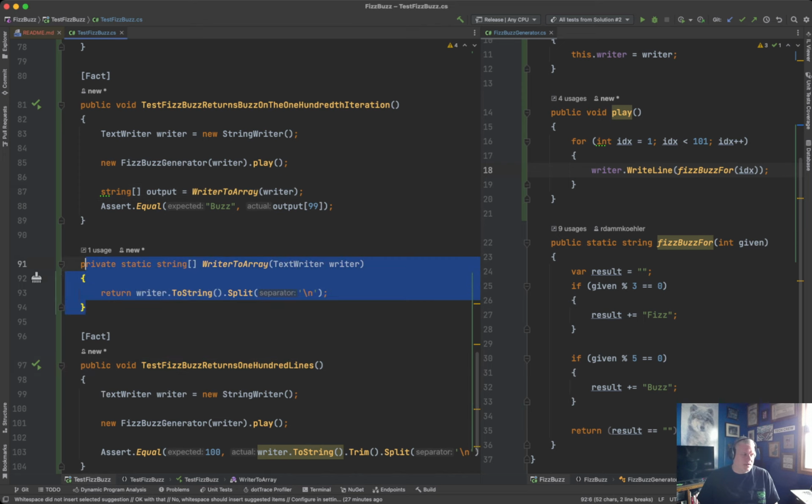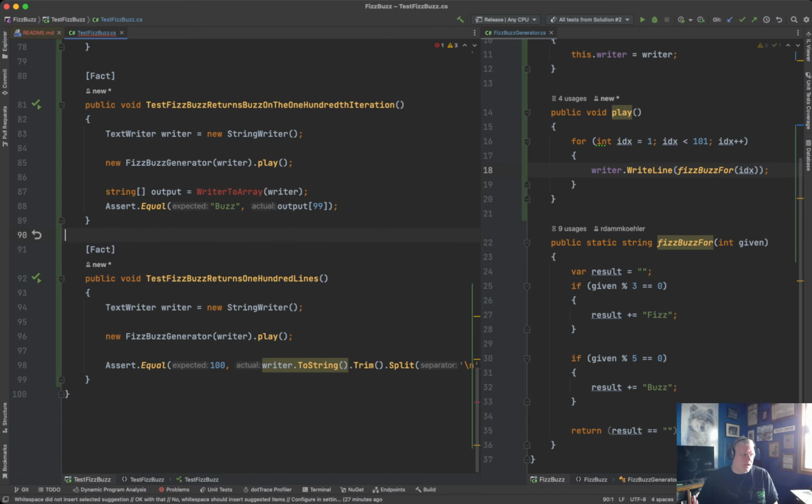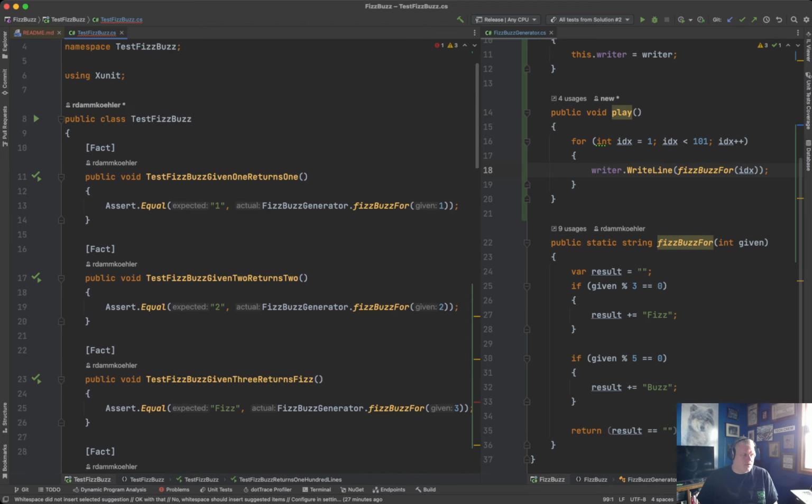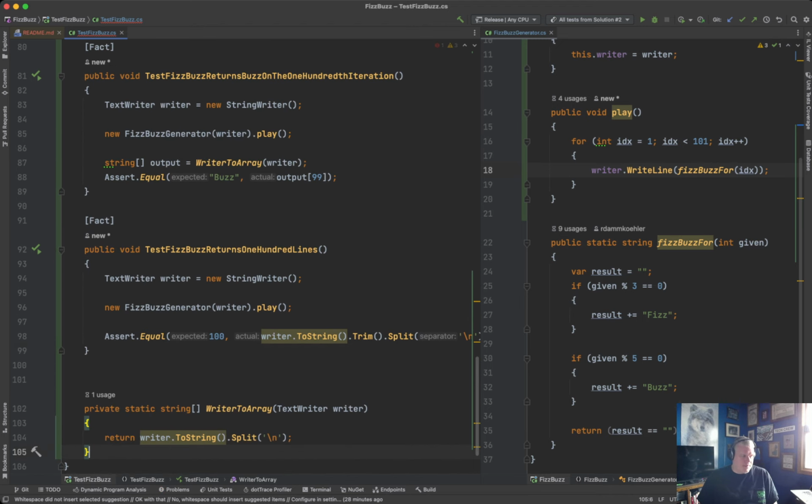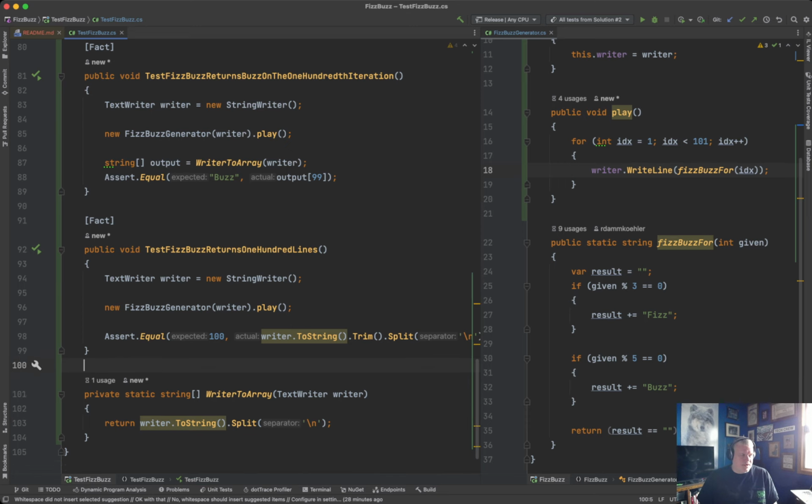My buddies in C# land, they like their static a lot. But this is just a little helper function that we're going to make for ourselves, and we'll stick it down here at the bottom because we don't really want it cluttering things up. It's got a very explicit name. It says I'm converting a writer to an array, and it takes a text writer specifically and returns a string array. So there shouldn't be a lot of confusion from users playing with that.